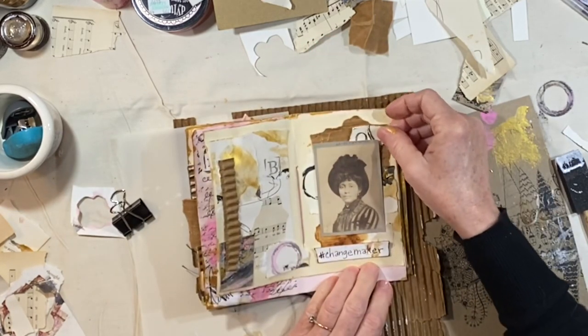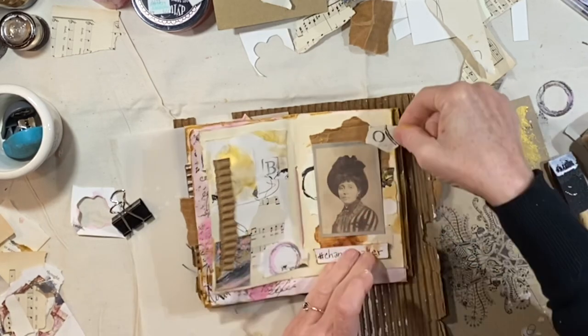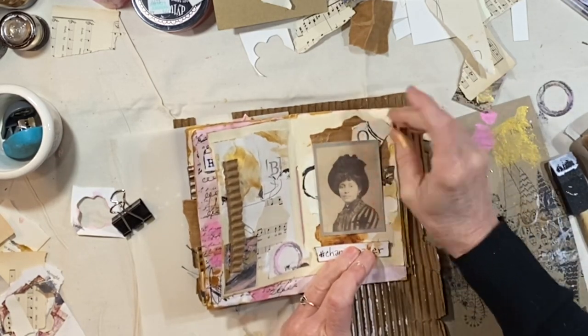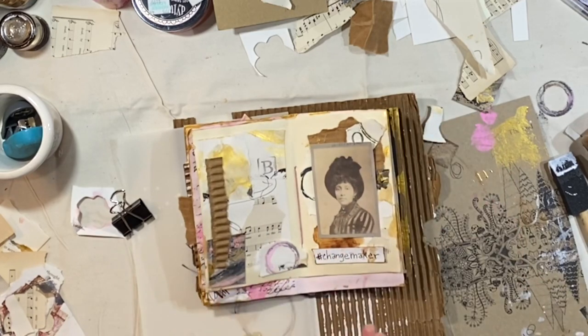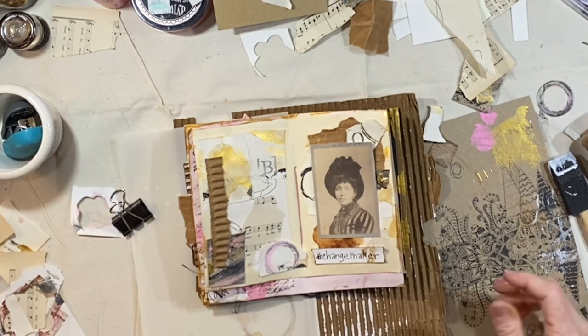That's kind of cool under there. I've already glued down that other corner. You see me poking around up there to try to figure out where to put this. I don't necessarily want to cover up any of her photo. I like that it's kind of, you know, front and center and on top of everything else.